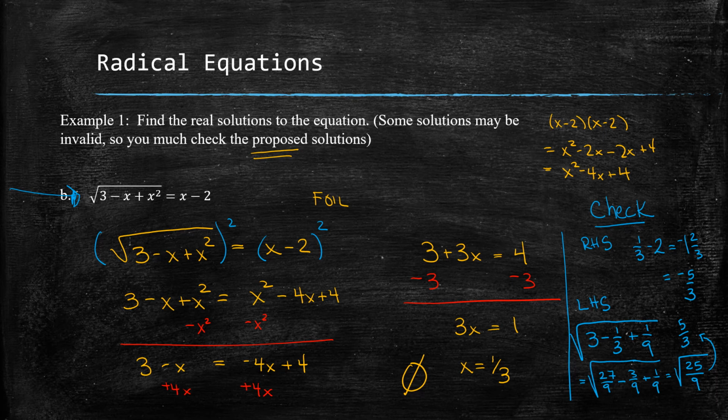So if you're coming up with an extraneous solution, meaning you solve the problem correctly, but it's not the correct answer, typically there's a problem kind of like this going on, where on one side of the equation you have the positive square root of the number, and on the other side of the equation you're off by a negative. Okay, so that's why it's very important to check these solutions. Once you solve the problem, if you're squaring both sides, you're only coming up with your proposed solutions, and you have to check them. So the correct answer to this problem is no solution.